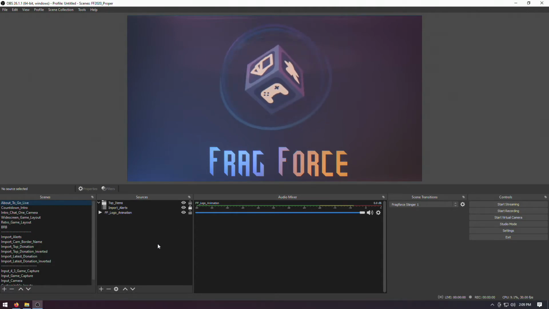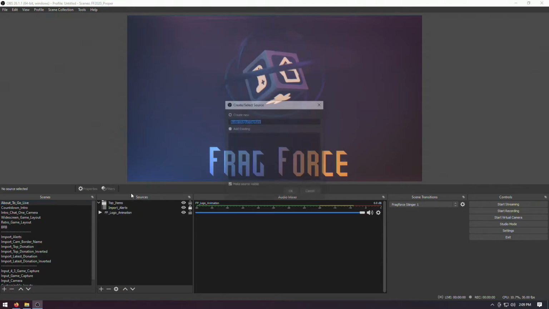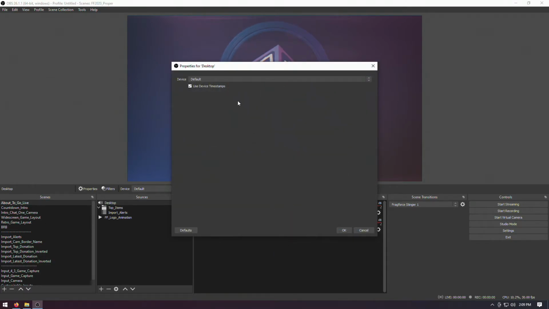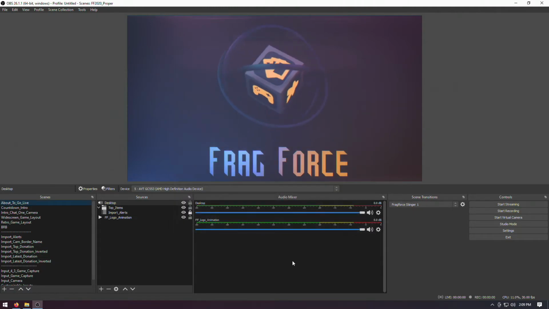So if you want to play music, you can, but in order to do that, you need to do something like add an audio output device. For me, I would do something like desktop. You can, if you want to do some more advanced setups, have multiple audio outputs and specifically pick one. But for here, we can just do default, or you can specify I want it to be this specific device, and anything that I play music-wise will come through here.